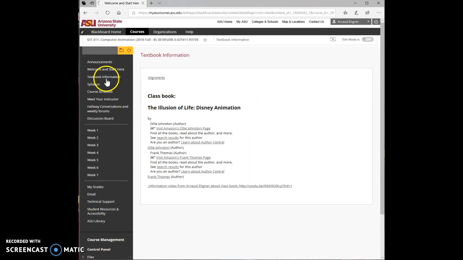And then you have your textbook information. There is a textbook this time. Yes, well, there was a textbook in the other class, but we were not using it as much. It wasn't as important, I mean, as that one here. Okay. You still can take the class without, fine, all right, without even buying that book. But you came all the way here to animation, so I'd say you like animation and you want to do good in animation. So this is a really good book.